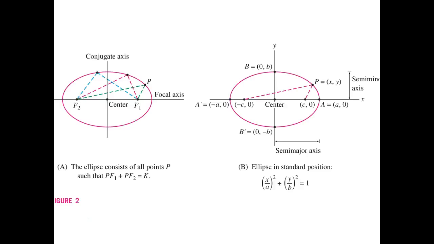When you get over here, it's obviously the same distance as that. And by the way, we can figure out what that constant is. The constant is the distance from focus 1 to the edge here plus focus 2 to the edge there. So it's the distance between focus 1 and focus 2 plus twice that distance. One way to look at it. Okay. Now, that's what defines an ellipse.